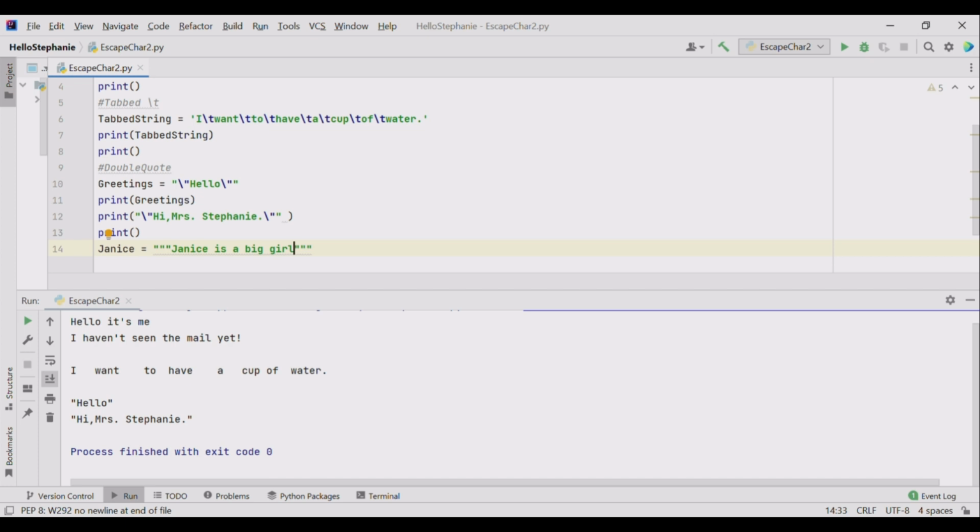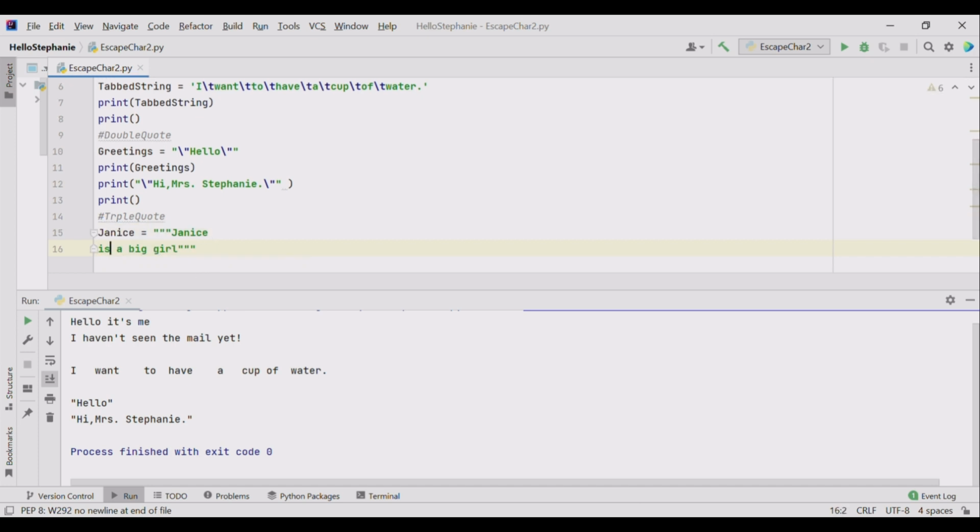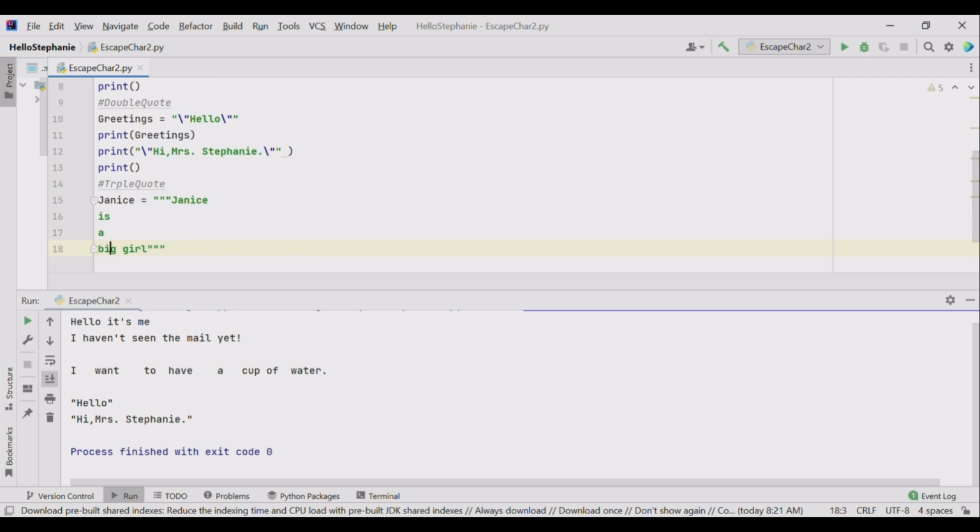Now, like I said, this is going to break this statement across different lines. That's exactly what the triple quote is going to do for us here. Oh, I forgot to do something. Let me make a comment so that we can understand each line of code here. So this is a triple quote. This is how I want to achieve this. I'm going to break it here, and it's going to execute this exact way for me. So print, calling the function Janice.